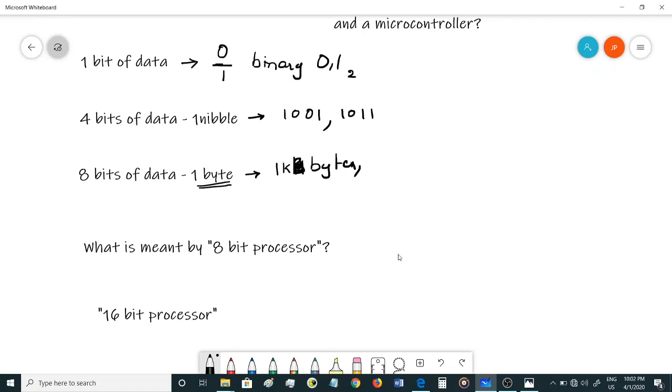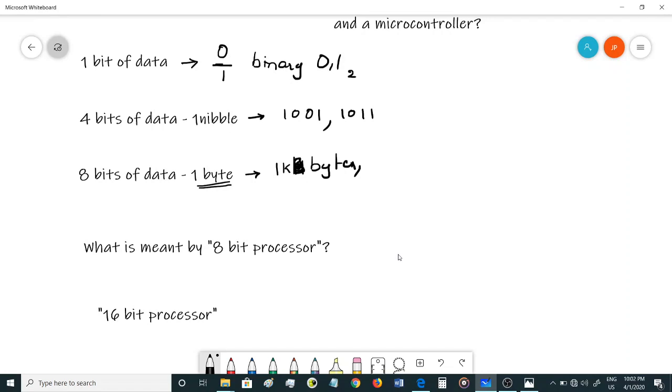Obviously, it can do higher order numbers also. Let's say you want to add two 32-bit numbers or 64-bit numbers, you will have to do it in different cycles, multiple cycles basically, right? If you want to add two 16-bit numbers, you'll have to do it in 2 cycles, the first 8 bits in one cycle and the next 8 bits in the next cycle. So you can add two 16-bit numbers.